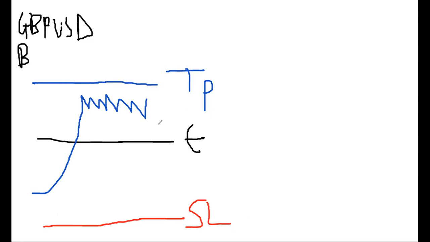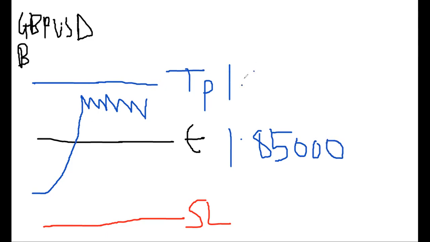So from here, let's say you have a value of 1.85000, and let's say you have a take profit of 1.87000. Let's say you have a stop loss, and probably that stop loss is 1 point. Since the stop loss is down, the value of the stop loss should be less.